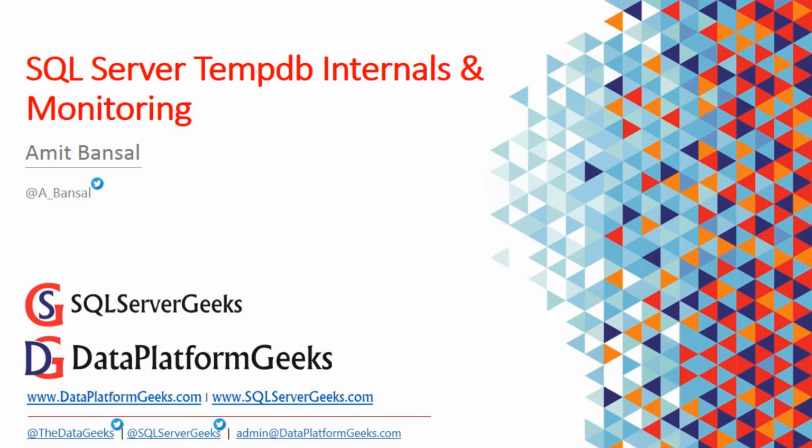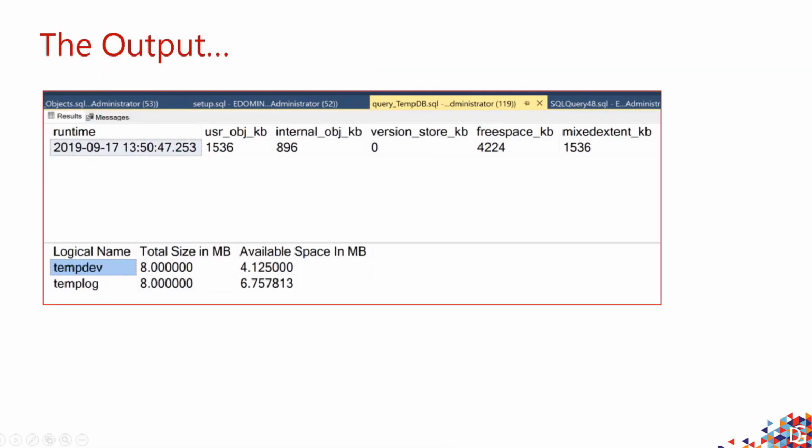As I mentioned before, it is used internally by SQL Server to store a lot of temporary data. If we have a good understanding of what is being stored and why it is being stored in Tempdb, it really helps in troubleshooting Tempdb performance. In my demo, I am going to show you an output, something which is similar to this screenshot.